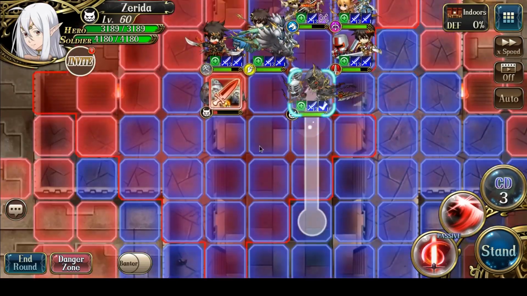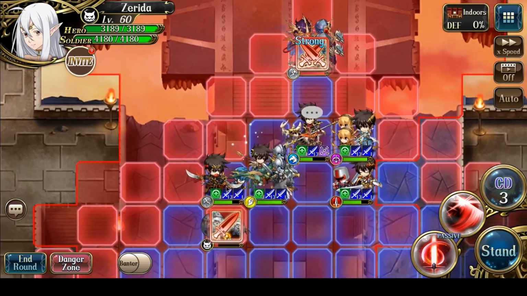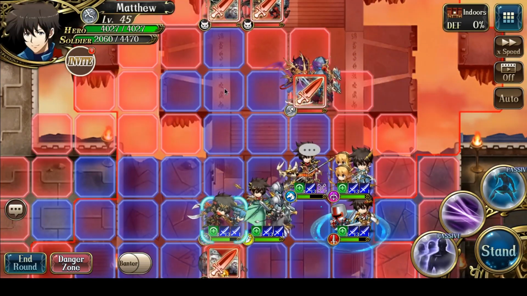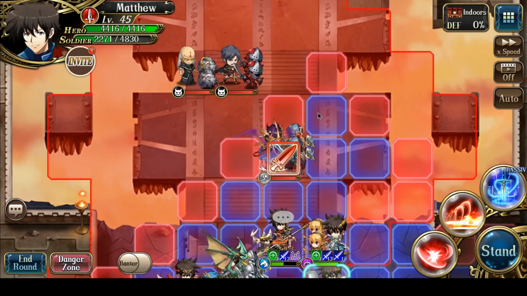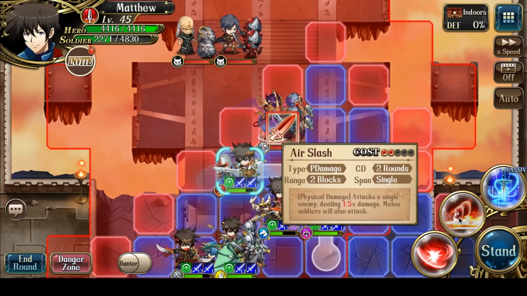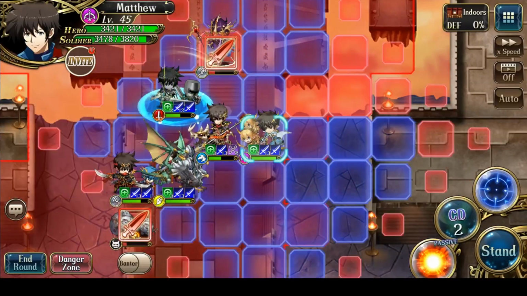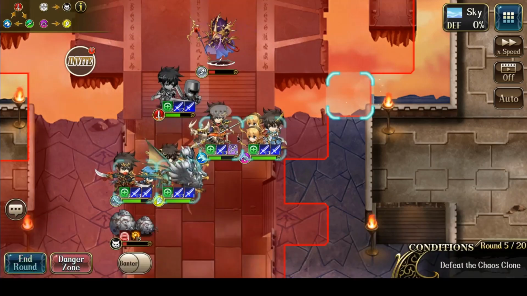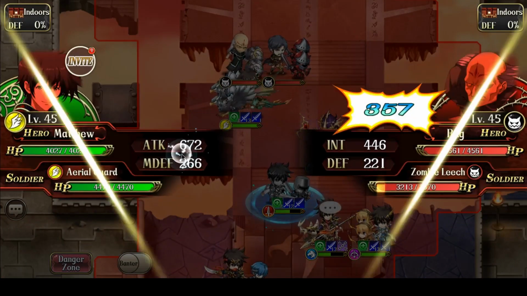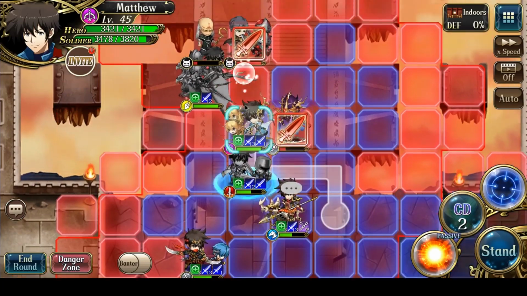Turn 5. Let's move Zerida up. Wow, Zerida has extreme movement right now. So let's start pushing forward aggressively. Let's place this Matthew right here and do a range attack with Air Slash on Bozo. This one's the first one to move because of the attack command skill. Next. So, using the melee attackers against the range attackers. And using the range attackers against the melee attackers.